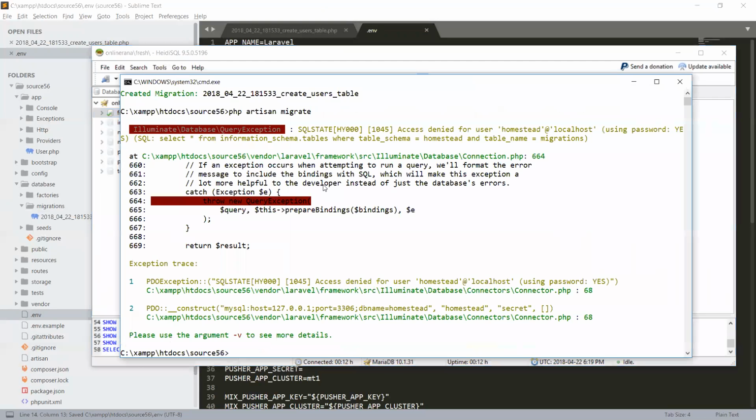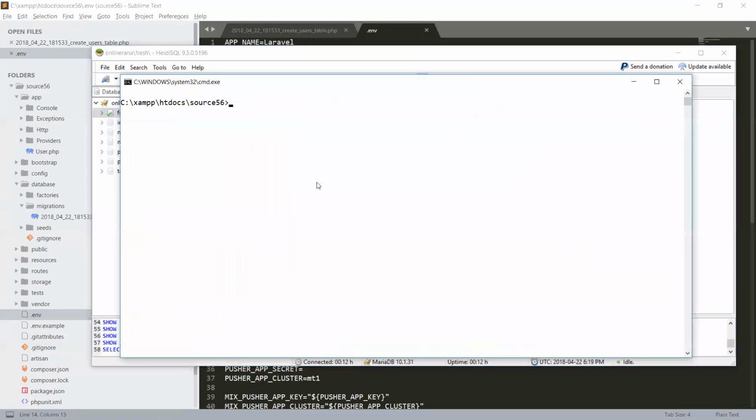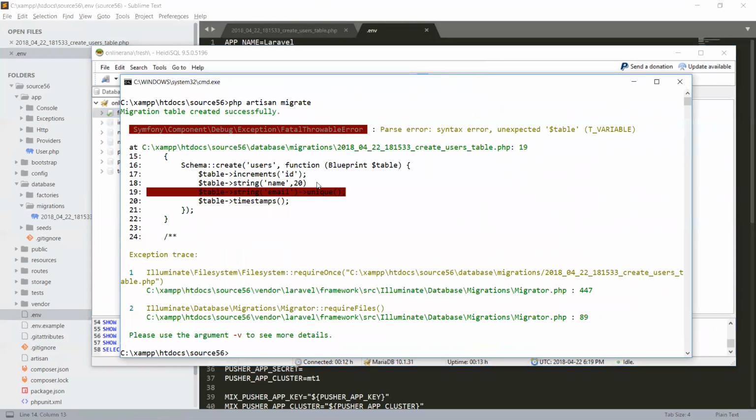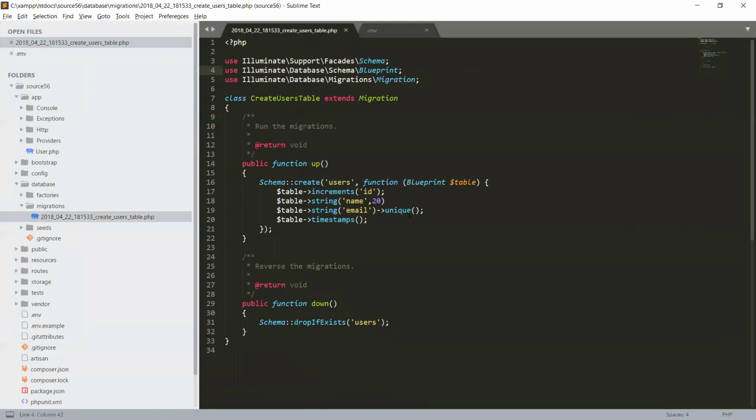Come to your terminal, and again run PHP artisan migrate. Still there is an error: parse error, syntax error, unexpected table, and add table. So something is wrong in our migration schema.